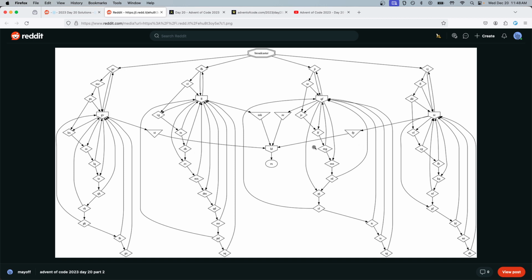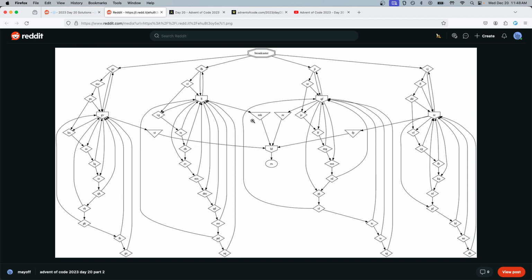And yeah, we can see it's the same here, each one of these, XT, MK, ZC, and FP. So essentially, in order for RX to be fired a low pulse, each one of these needs to be high.